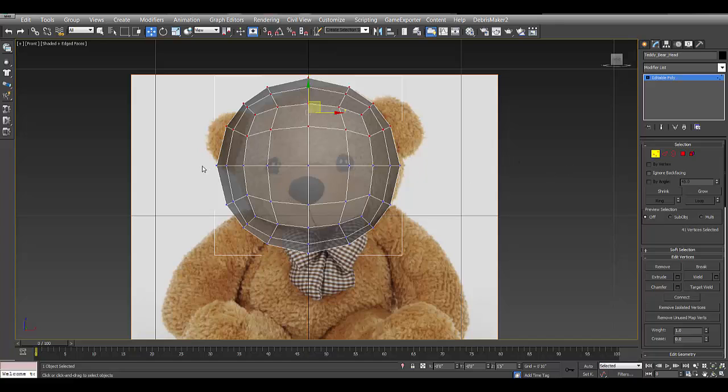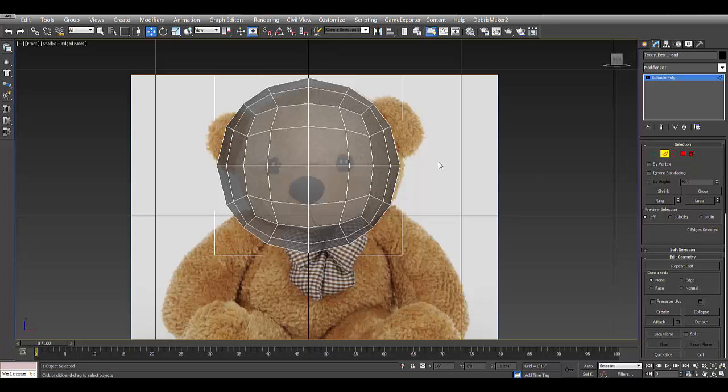So there's two ways you could go about grabbing your edge loops. You can select an edge and you can hit loop. Now I have the whole edge loop selected, so the edge loop wraps around the whole model. So whenever I say edge loop, I'm talking about the entire loop that wraps around the model. Okay, so if I grab this one, I could move it up and down. So I'm going to start reshaping things.